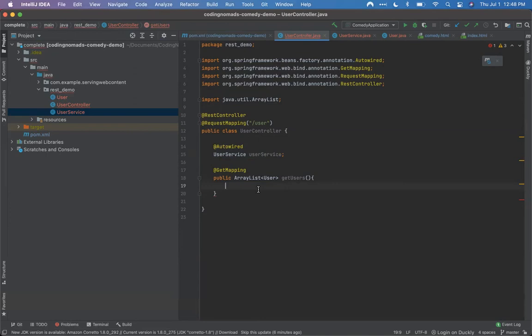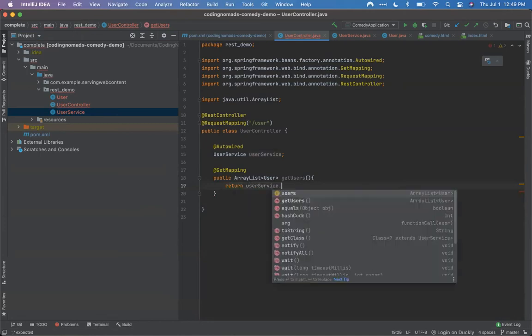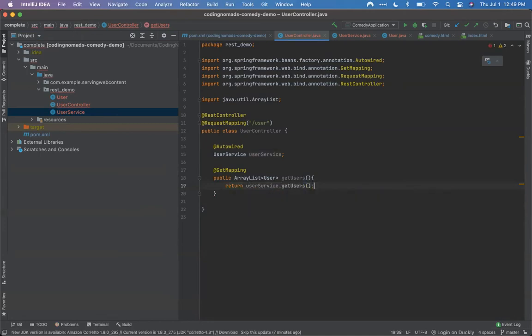And then I don't have to manually create that object anymore, which at first seems like, why? Why would we do that? Why don't we just create that object? It's because it has kind of cascading effects, and using Spring's inversion of control container gives us all these really helpful features to make our lives easier. And so we just kind of go with that flow. So here all I do is say return userService.getUsers(). And I think that's it, right?